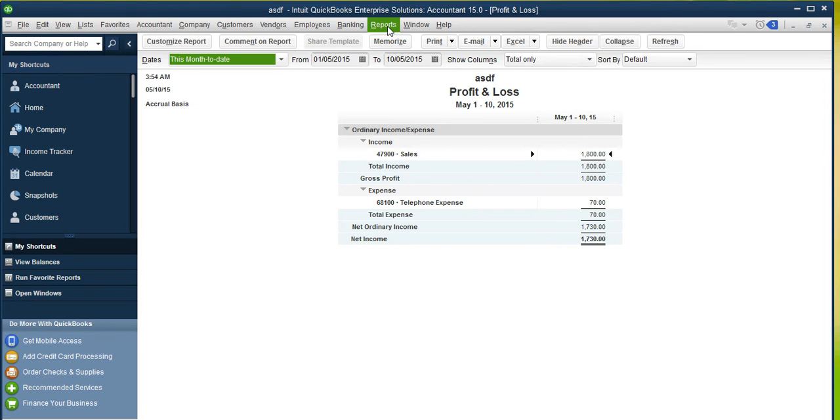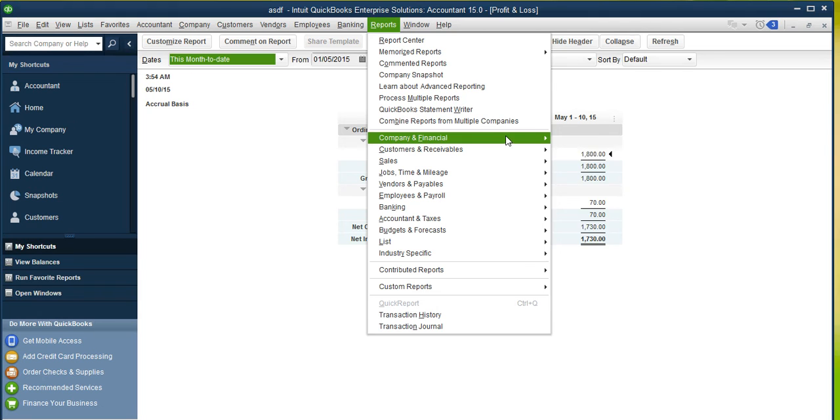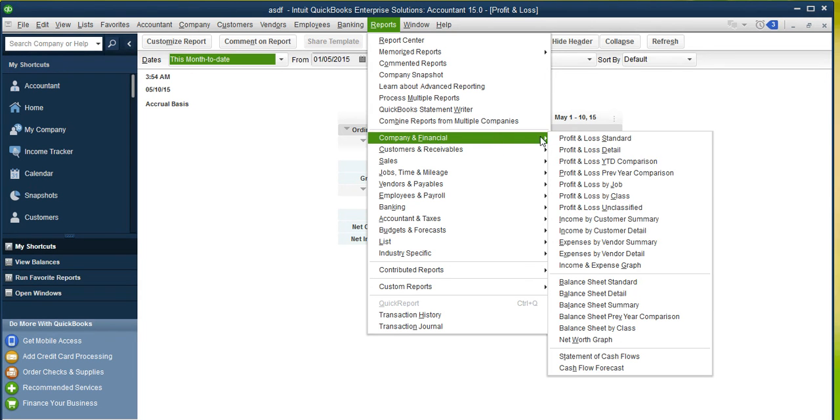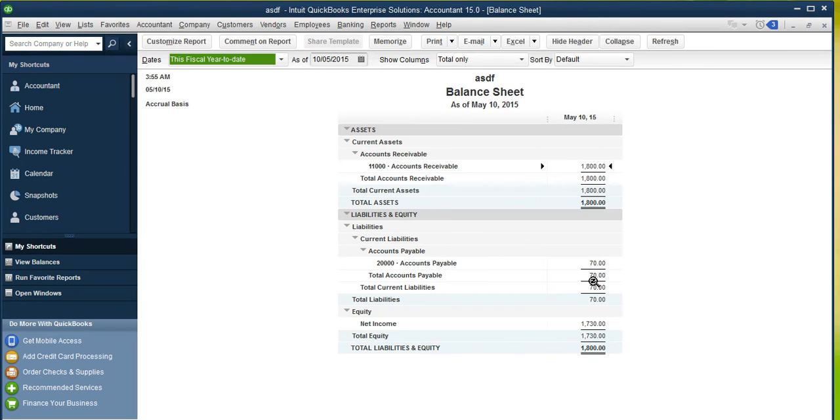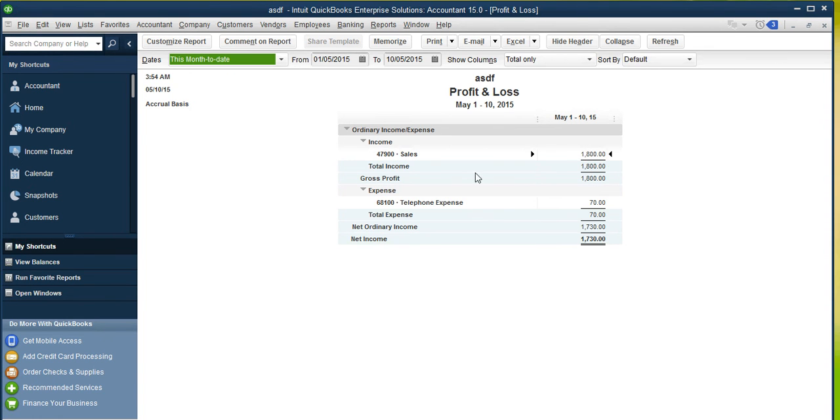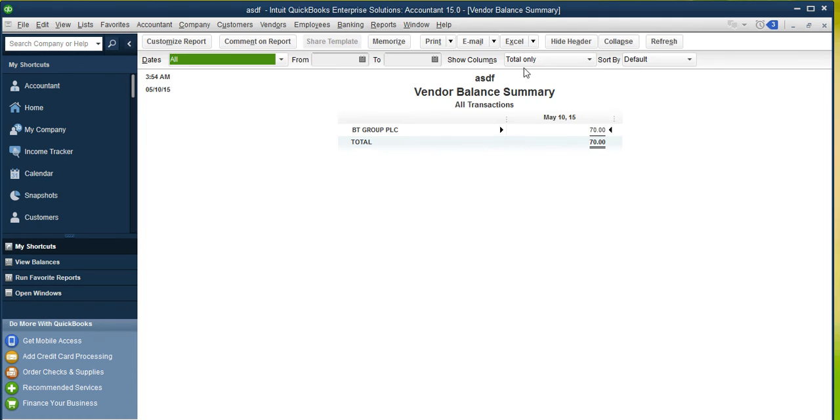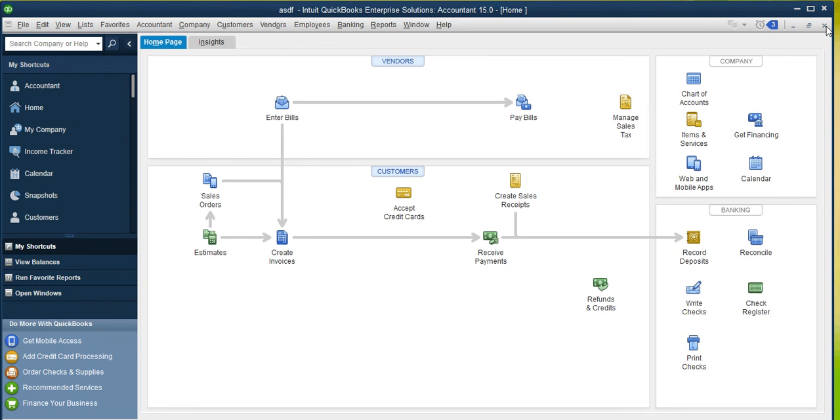Then going back into the report, company and financial, and looking into the balance sheet account, we can see that our accounts payable section, the liability section, has been reduced from 95 to £70, and the net income has been increased, so it's matching the £1,800 on each side. Since we have dealt with the supplier bills and the purchase credit note as well, thank you very much.